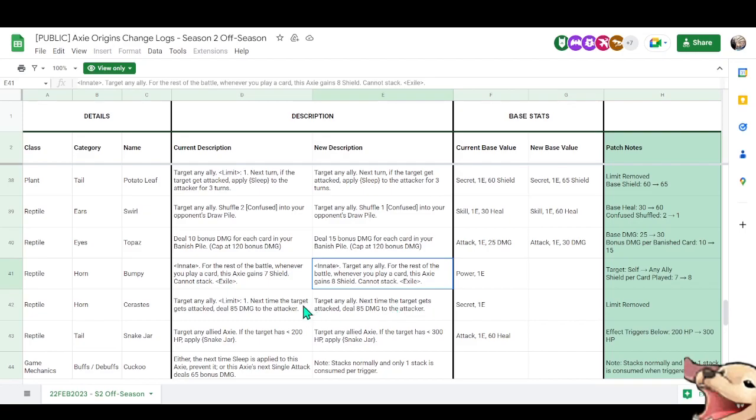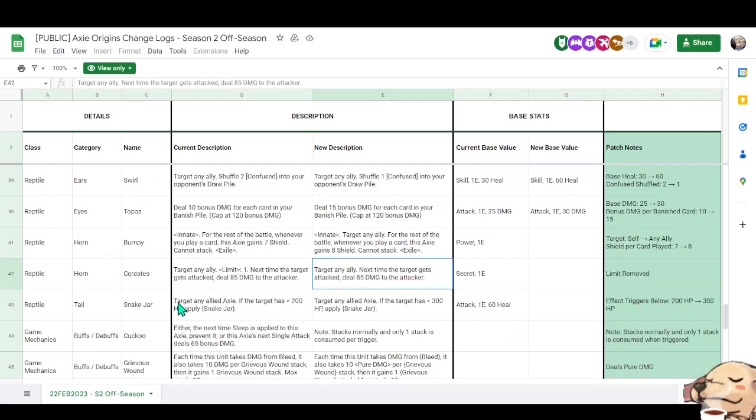Alright, Sarastis. Same as Kingfisher, the limit has been removed. So time will tell if this is actually going to develop into an archetype or not. Alright, next up, Snake Jar. Now this is a big change. The target Axie threshold used to be 200, which is when Axies have 400 base HP, so it was about half HP. But now the threshold is under 300 HP, which is a lot more achievable in the first cycle. This is very, very strong for Snake Jar players.